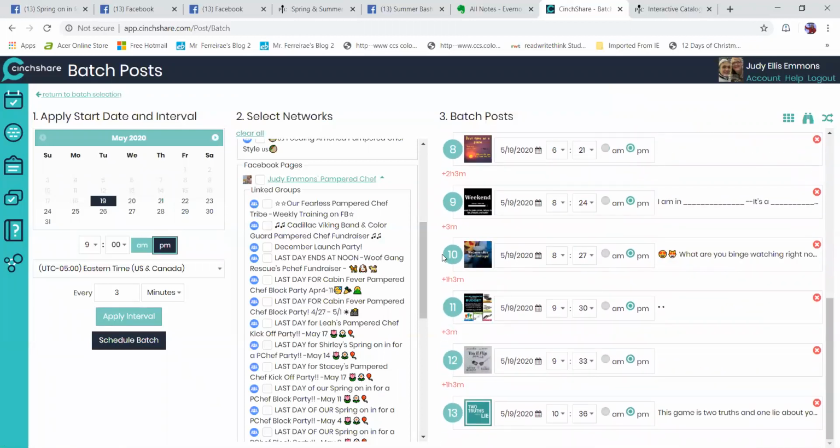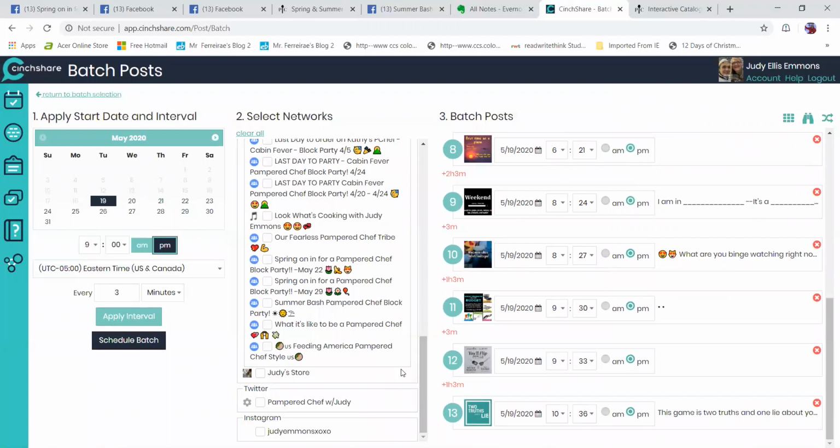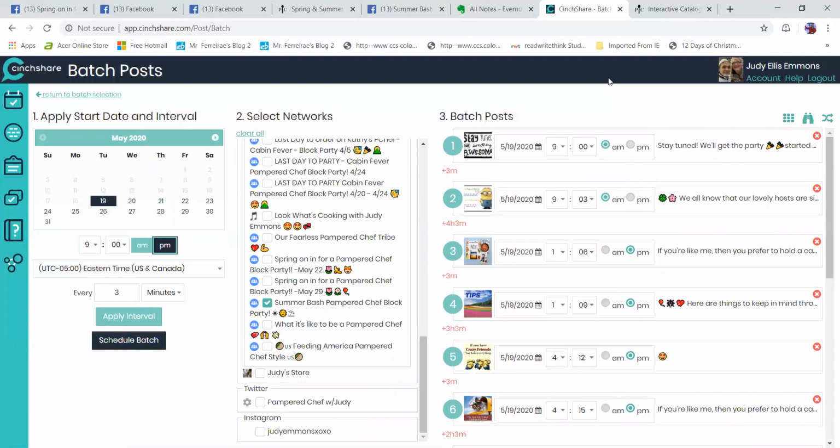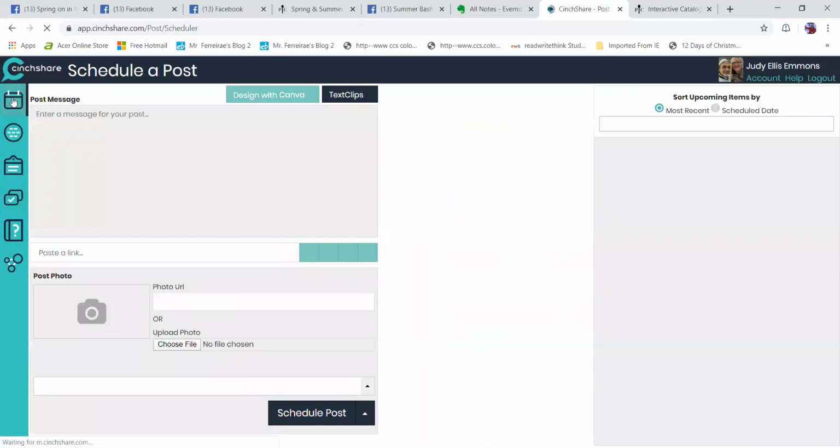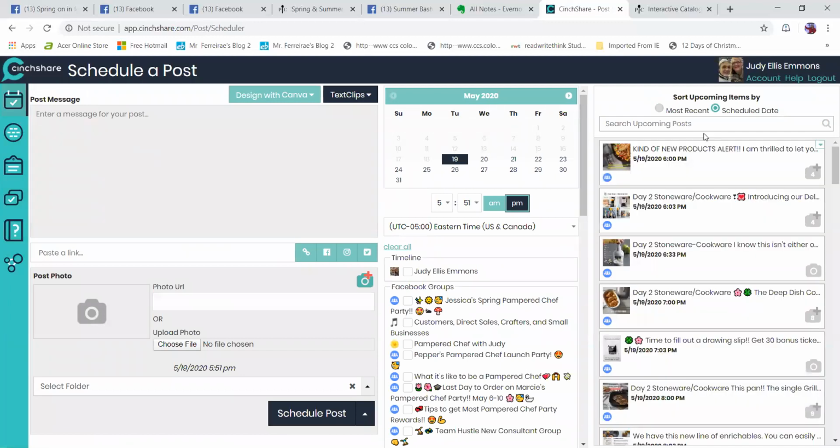I am ready to go, and I'm going to post this starting tomorrow, and normally it would be the weekend. But anyways, then I'm just going to click on Summer Bash, and then I'm going to schedule. And this is going to go out. I do not want it to go out right now, but that's what you would do. And then it's ready to go. And then you can come over here to the top checker mark, and you can see that they're getting ready to go out. These are the ones that I have ready to upload.